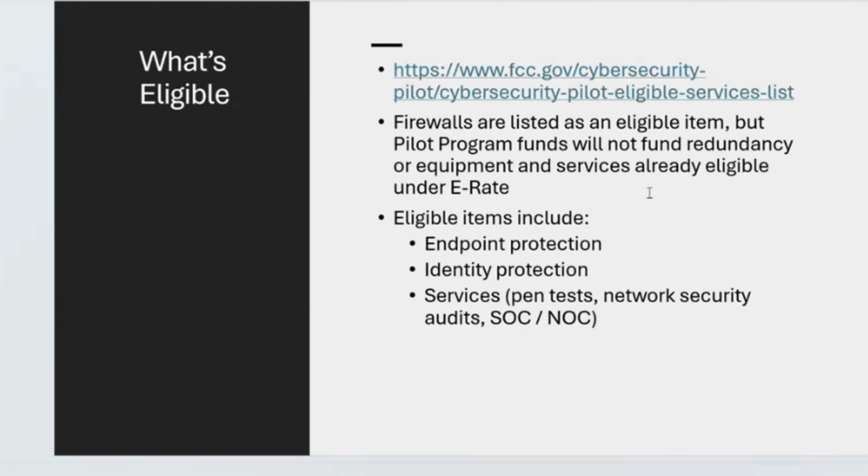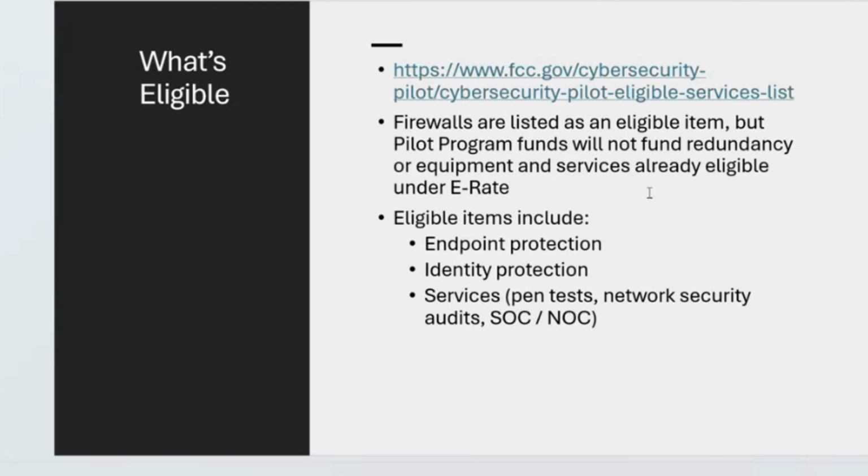We continue to see training included as something that may be eligible. That's something that's been discussed in the webinars. When you look within the eligible services list, you'll also see some reference to training for staff. But there are also comments throughout the full report provided by the FCC that highlight staff is generally not included in this. Training is something that should be included in your applications and your responses regarding funding. So I would like to get a little more clarification on training and awareness training to staff before I would say it is guaranteed to be eligible.